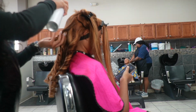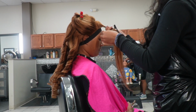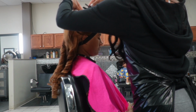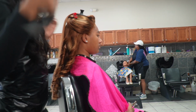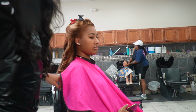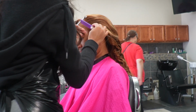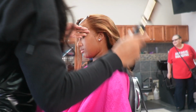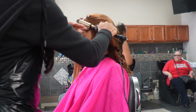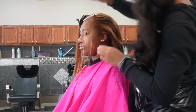Baby, can you focus? Okay, y'all, so now we about to continue on throughout the install. So here we are about to go ahead and get those edges out the way, and then we are going to proceed and finish the ponytail part with the back. So basically, y'all, my little tip regarding doing your edges: doing edges is just so satisfying to me, one, and two, the process of doing them.